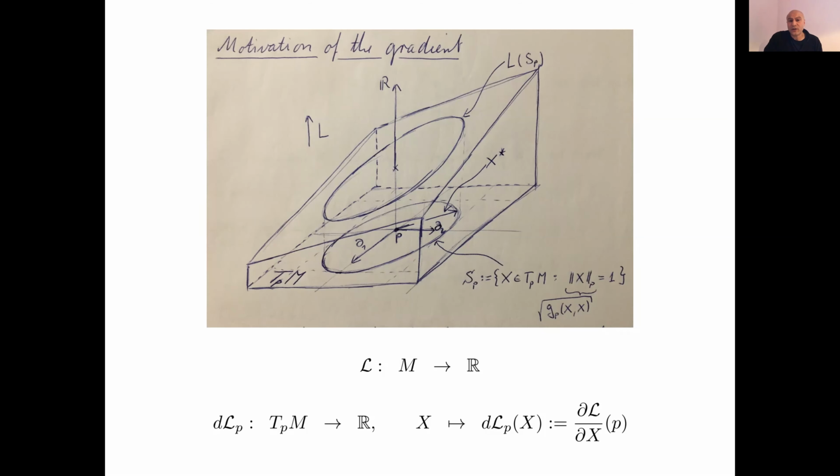And now let's go to this picture here. So this is such a linear form. This is the tangent space, and you have a linear form. That's the hyperplane touching at some point the graph of this function L. So it's a linearization of that function. And what you then do is the following. You consider this sphere around the point here. Because it's a tangent space, it's a linear space, you consider the sphere. That's the set of all directions X for which the norm is 1. And for this, you actually need a notion of a norm. Or if you have a Riemannian structure, you need to know this inner product. That's the norm.